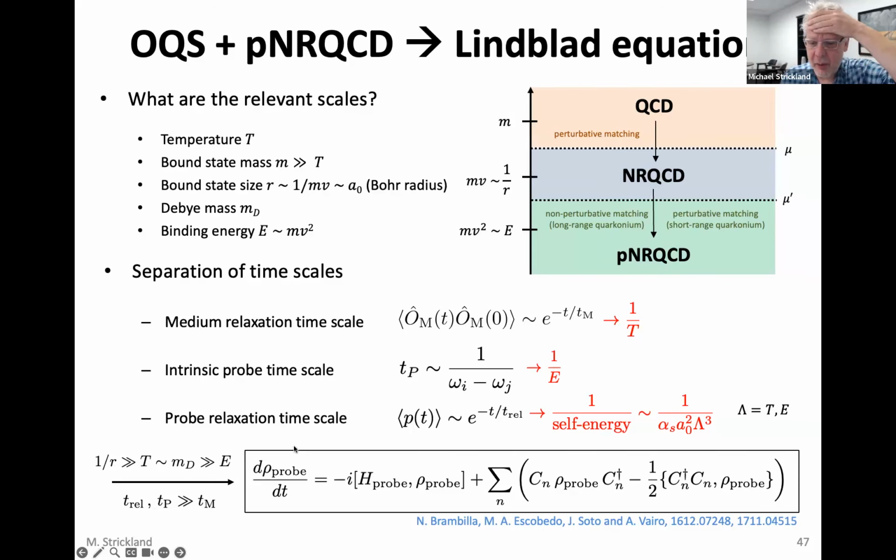Good. So in this case that you have a Markovian evolution and the medium relaxation time is sufficiently fast, you can always write this evolution equation in this form. The first term looks like our old friend, a commutator between the Hamiltonian and the density matrix, but then you get these additional contributions where these operators here are called jump operators or collapse operators. People call them different things in the literature. But if you take the trace of this thing now, this term vanishes, obviously, and then these two terms actually cancel against one another. So in the probe sector, we now have a manifestly unitary evolution.